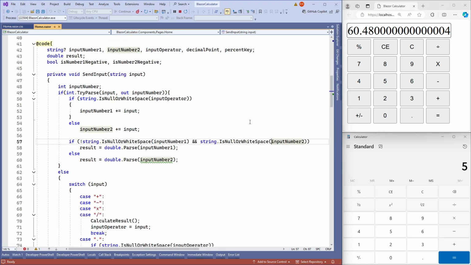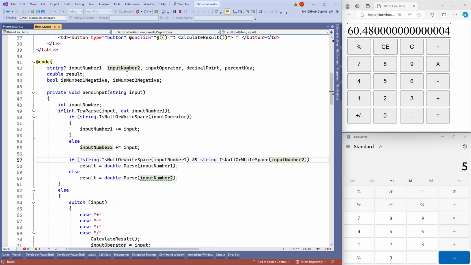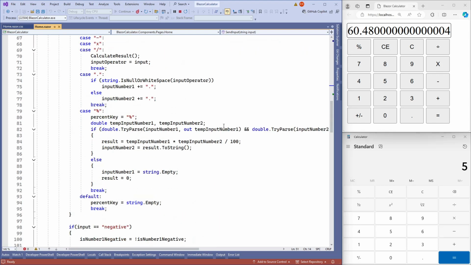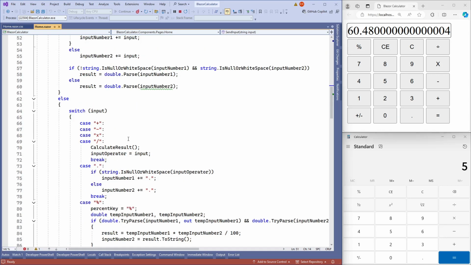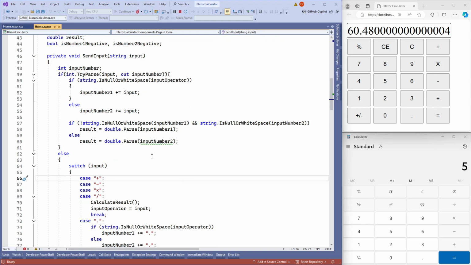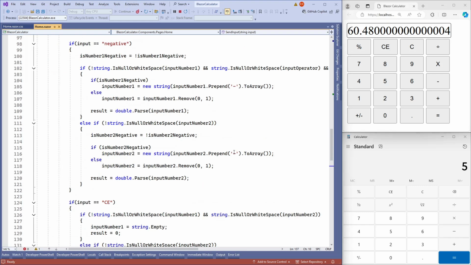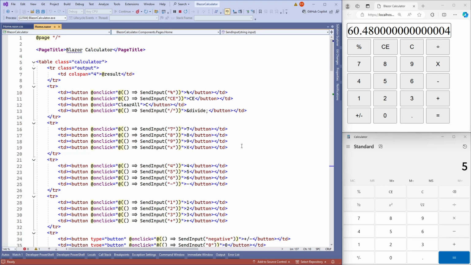You can also optimize how things are handled, for example storing the input values and input operators, or handling each of these operations in their own separate methods instead of putting it all inside the send input. Let me know if you have any ideas on your own that could help improve this application. Don't hesitate to tell me in the comments section.